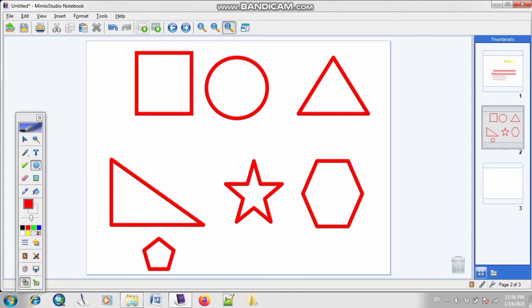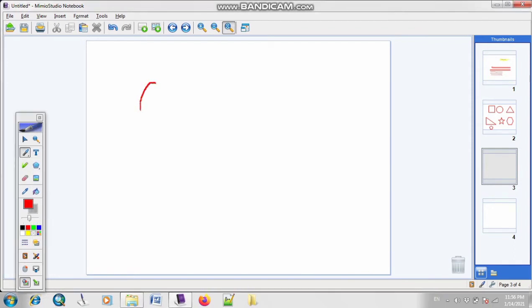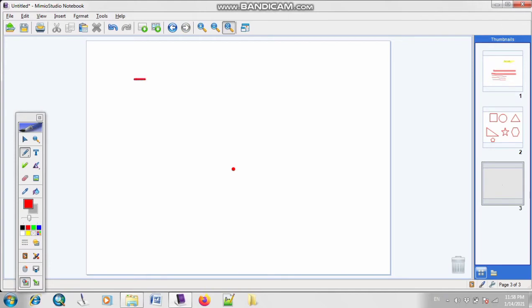Now I'm going to take a new page. You will see an option here as shape recognition. So what is shape recognition? For that purpose I will draw a shape here with the pencil. Let me draw a circle. You can select the shape.